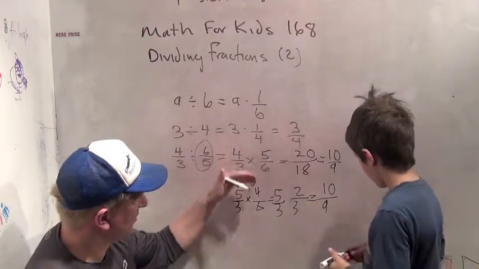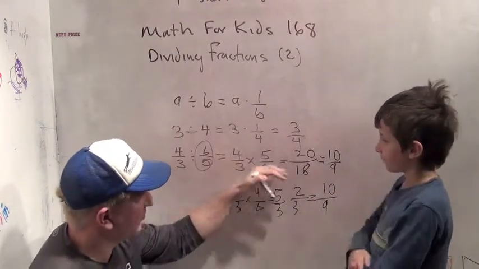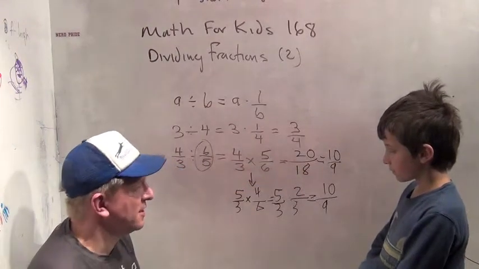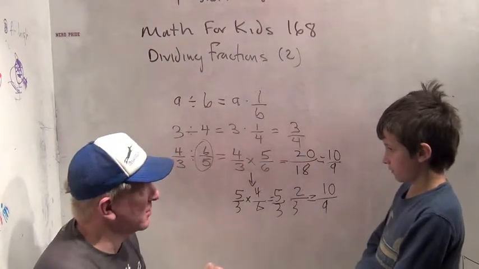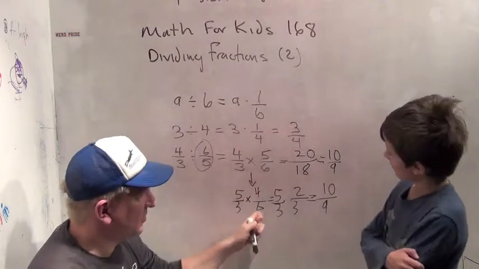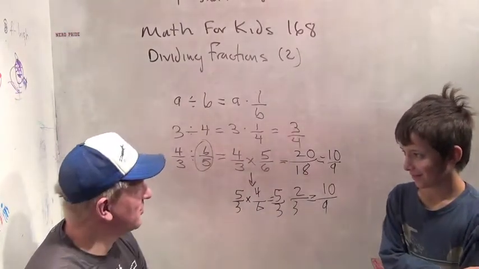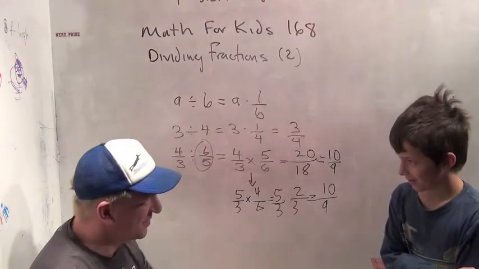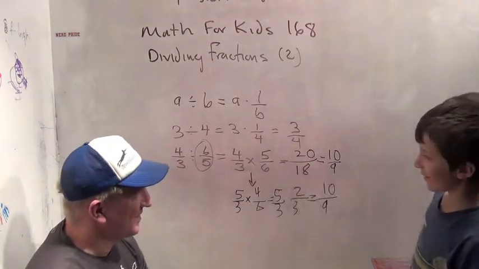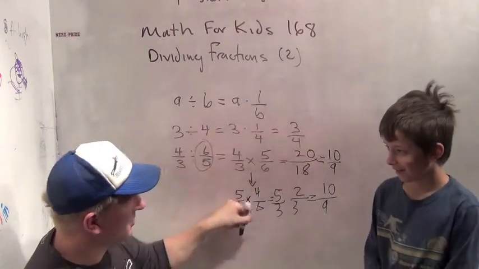Okay, so you can either simplify first and then multiply, or multiply first and then simplify. So, which is simpler? Multiply, simplify, or simplify, multiply? Simplify, multiply. Yes. But which one, despite the fact that that's simpler, which one do you always do first? The other one. You always go this way. So think about going this way.